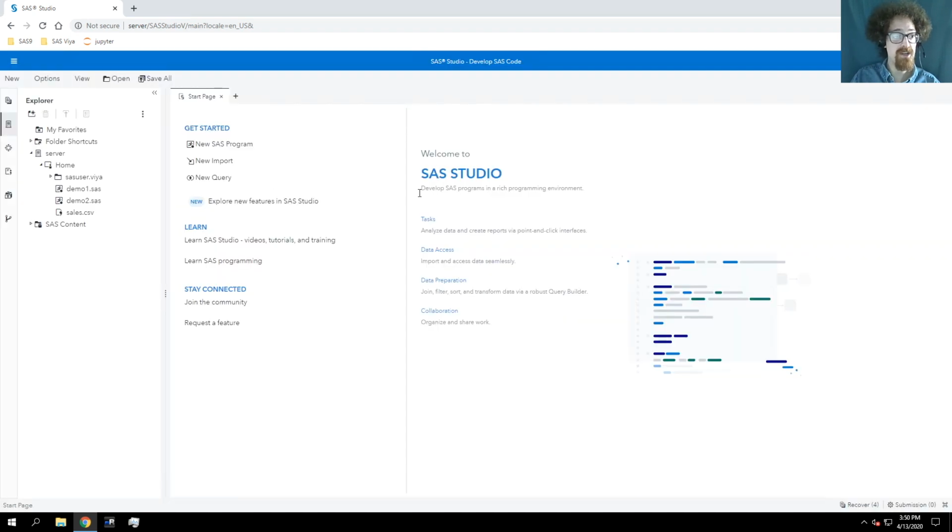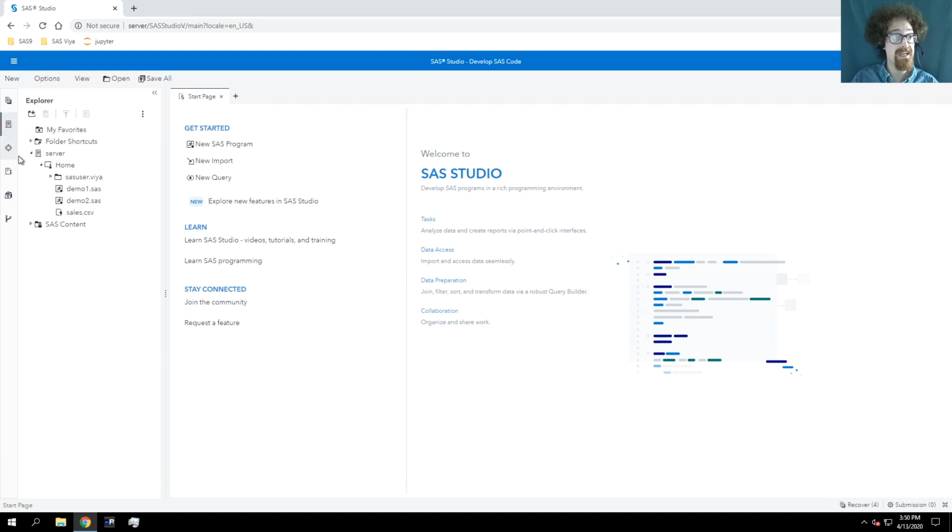Once we've entered SAS Studio, we can see there are some options here on the left. We're looking at the Explorer tab. We might also want to look at the Libraries tab. This shows some of the SAS9 libraries loaded in. So it looks like we've already started our SAS session on the Spre machine.